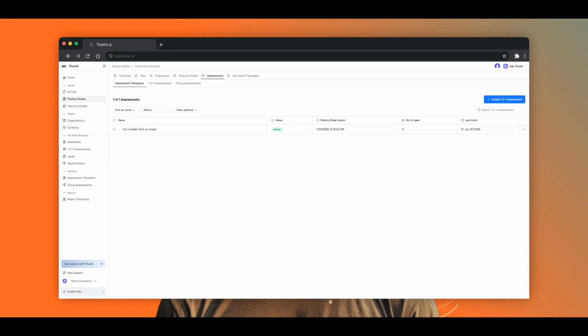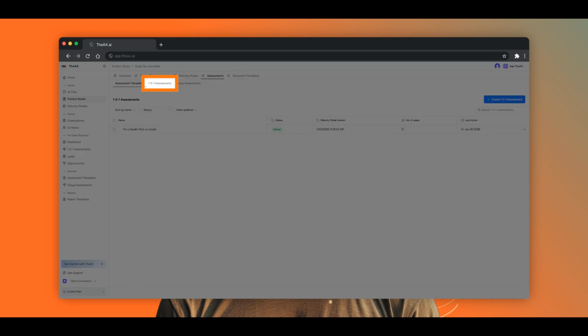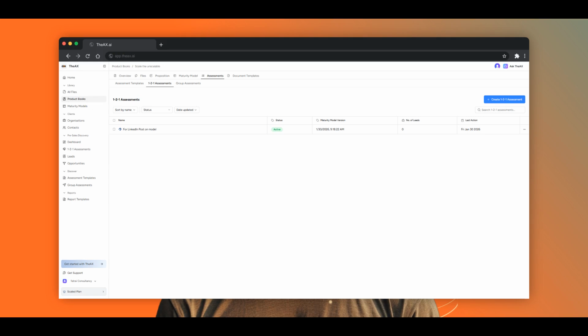We have arrived to the template tab. There are three sections here: templates, one-to-one and group assessments. Today we will work on the one-to-one assessments, but please check our other videos to learn about the other ones. We can see all the existing assessments on this page and can open them to review and edit by clicking on the item. This time we want to create a new assessment, so let's use the Create button.